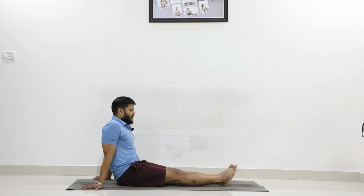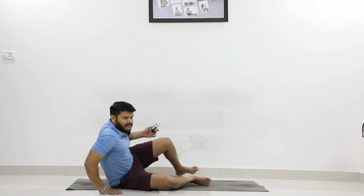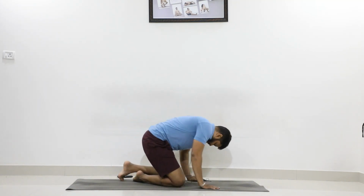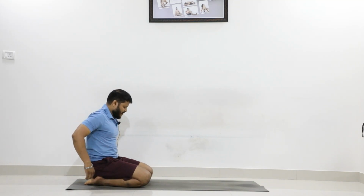Foot rotation. 1, 2, 3, 4, 5. Opposite direction. 1, 2, 3, 4, 5. Now just sit in Vajrasana at the back portion of the mat. Next will be cat camel breathing.